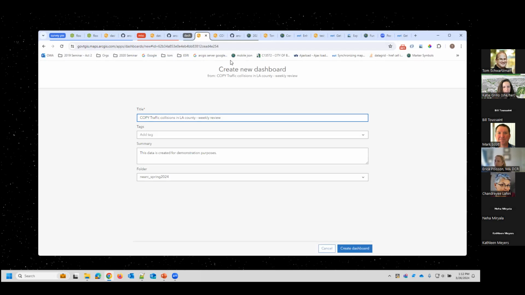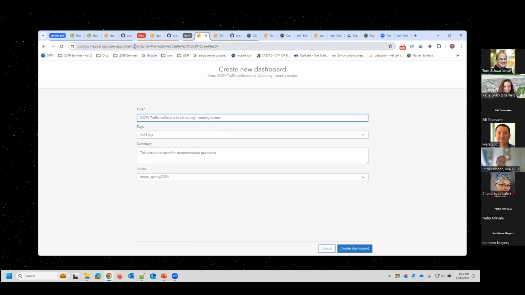Oh, you want to create a new dashboard from this other dashboard? Sure, I'll do that for you. And then you can actually edit your copy and see what the heck they were doing. What was that data expression they used? How did they format that chart? So this is a handy thing to know about.